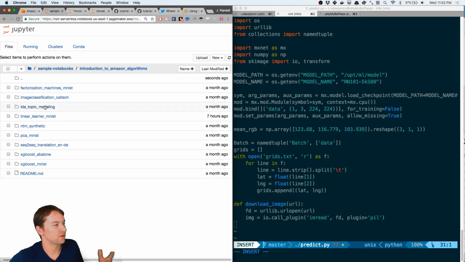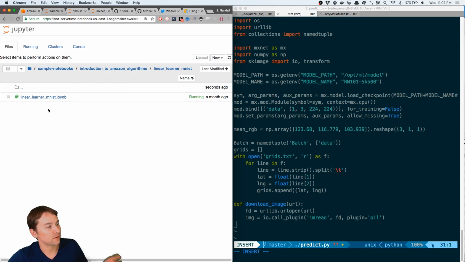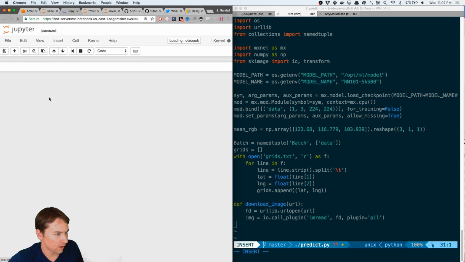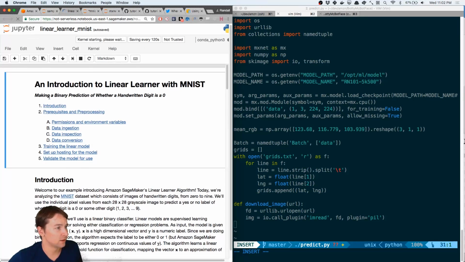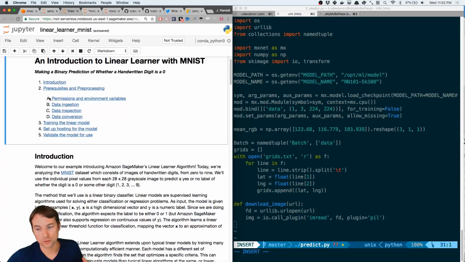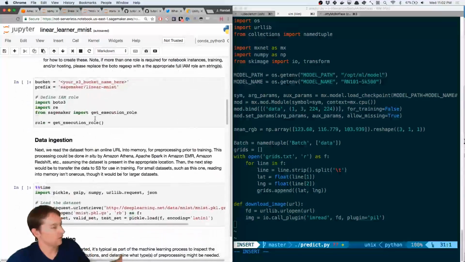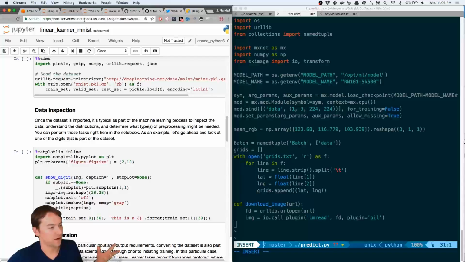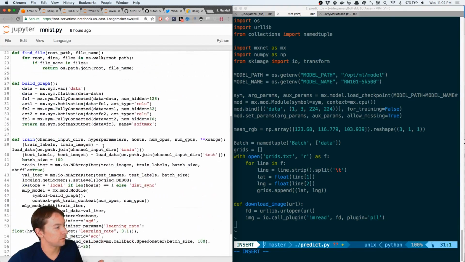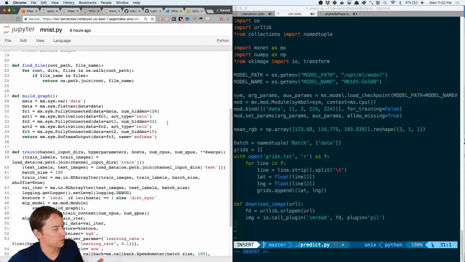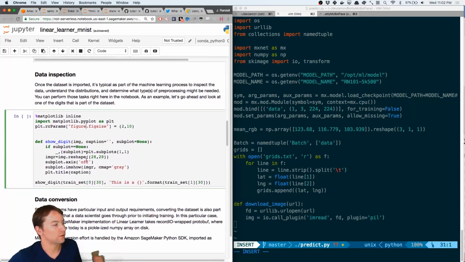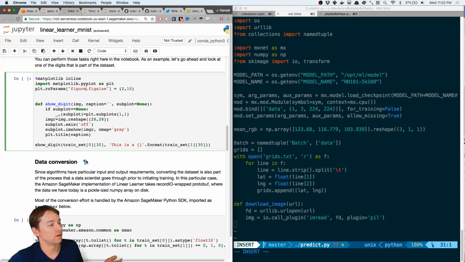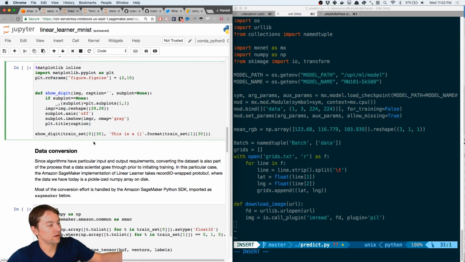So there's this linear learner, for example, and you basically just point it at the data, and it'll do all of the stuff for you. You don't have to define that train method that we defined earlier. If anybody remembers from earlier in the stream, we were talking about how this train method works and how this build graph method works. You don't have to do any of that. Basically, you just say, here's my data. This linear learner is supervised learning, but you can point it at raw data and do k-means stuff, and it'll just work.